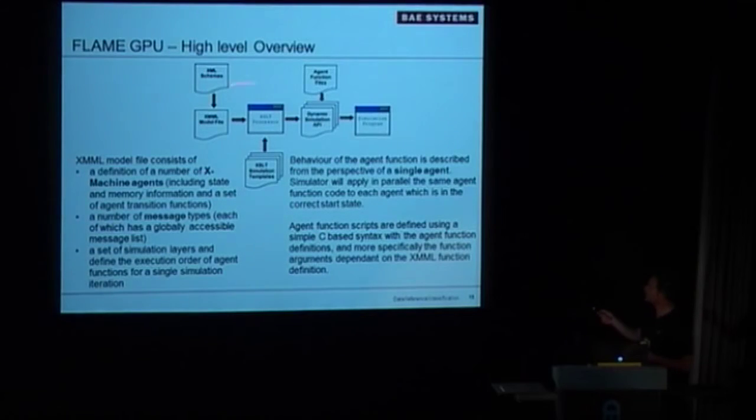So I'm not going to go over this really. Some of it's in XML, some of it's in C code, gets parsed by an XSLT script, and you get your simulation program out at the other end. You define the messages you want these agents to understand, and you define the state and things like that.